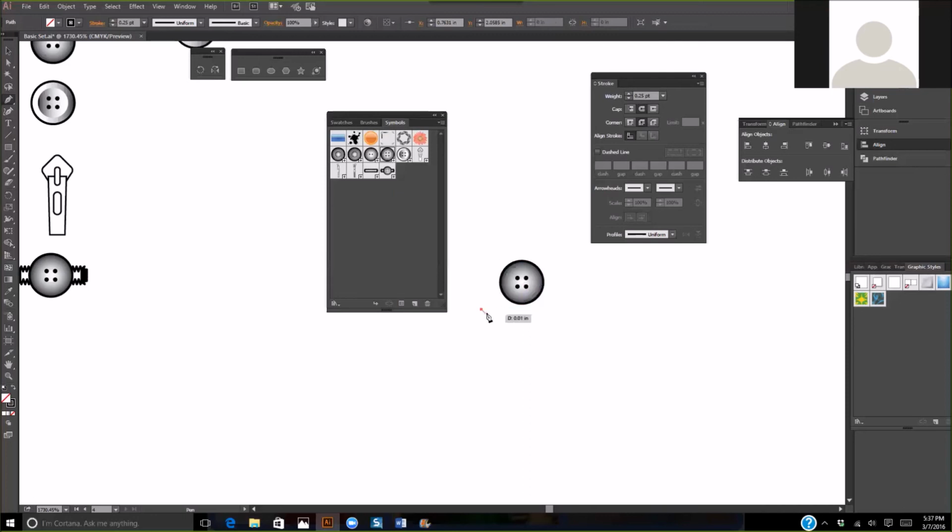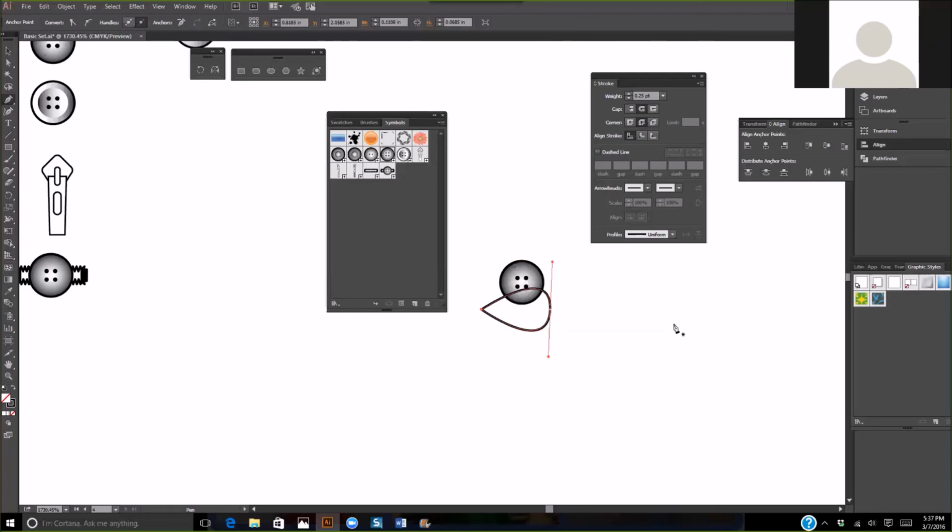While holding, drag the mouse straight down like this. And then click back as soon as you've let go, like this, where you started. So you should have a shape that looks like this.